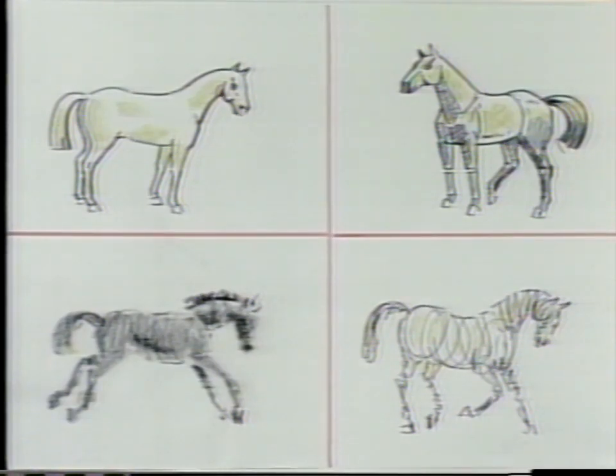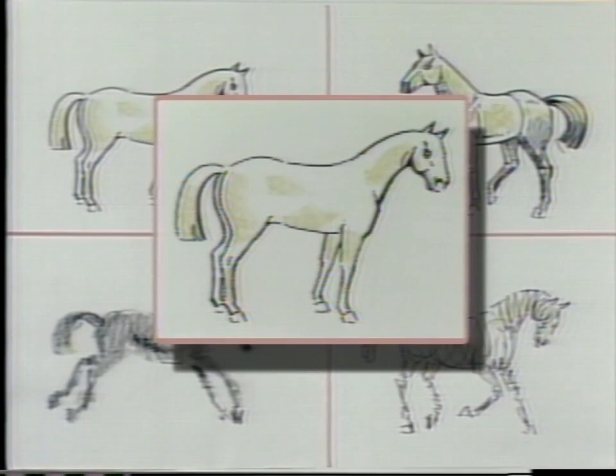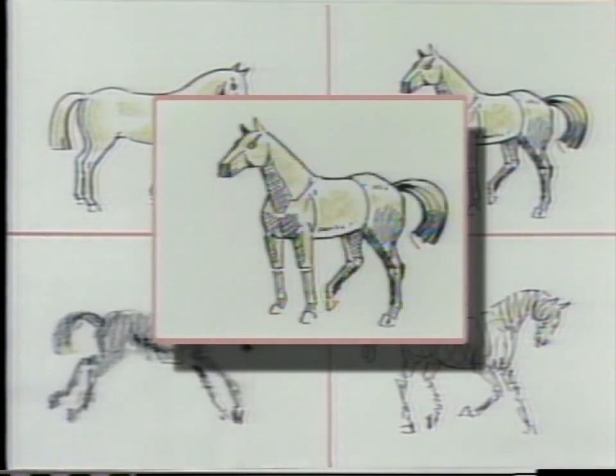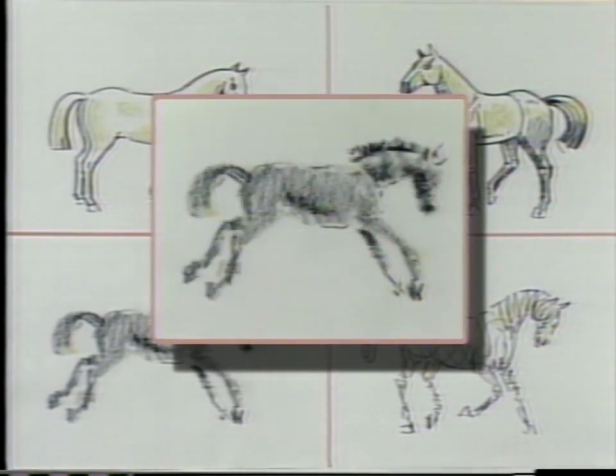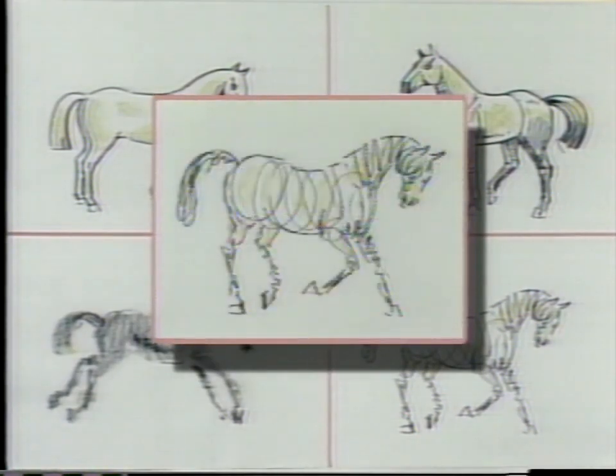Once you know what you want to draw and have studied it, then you are ready to begin your picture. This image demonstrates the 4 ways you can start a drawing. In the upper left-hand corner is an example of the outline or contour approach. Next to it, in the upper right, is a demonstration of the geometric or construction approach. On the lower left is the light and shadow or tonal approach. And finally, on the lower right is the approach Paul first used at the beginning of the program, the rhythm or gestural approach.